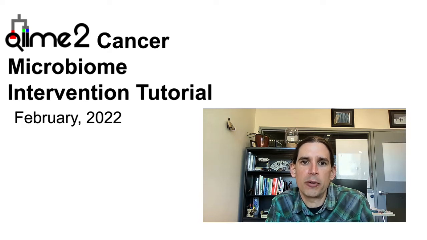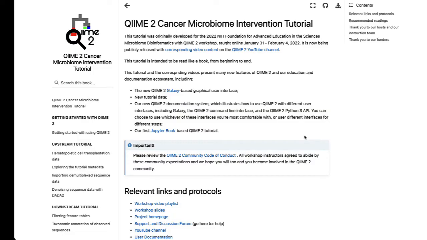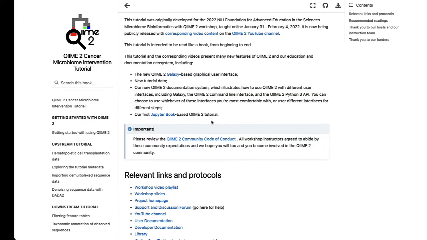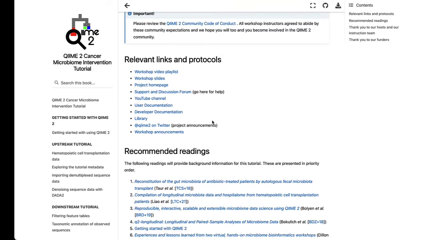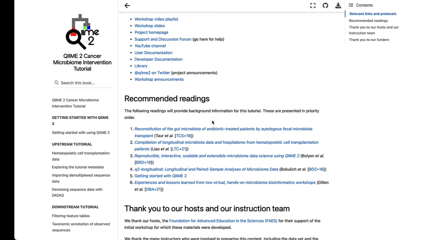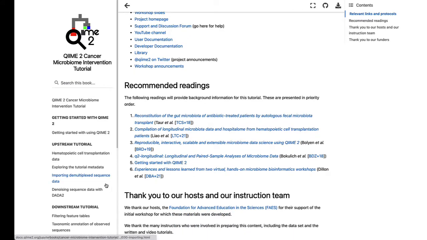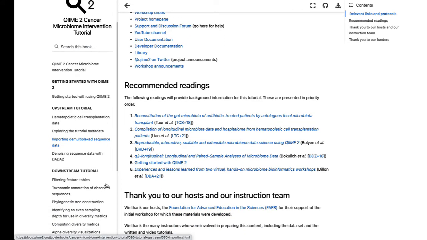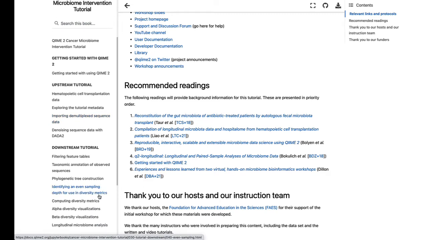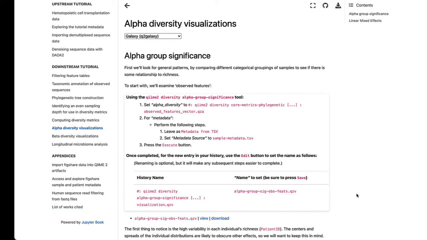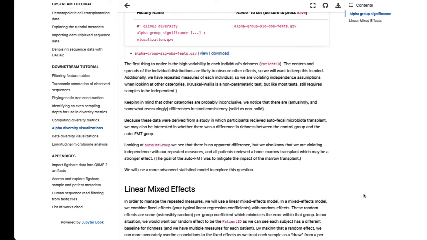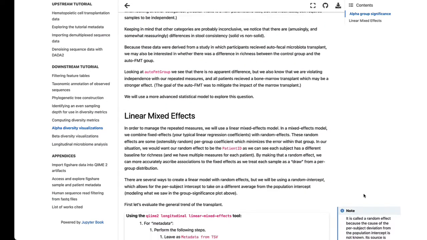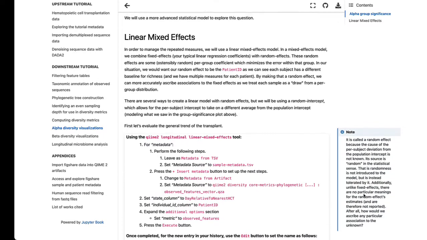your own microbiome analysis. This new content includes a brand new tutorial dataset focused on the use of fecal microbiota transplant in humans to improve recovery from cancer treatment. This provides an opportunity for us to illustrate how to perform longitudinal analysis of human microbiome intervention data in QIIME in the context of a placebo-controlled intervention study. As we usher in the era of microbiome-based medicine, these types of studies are becoming increasingly more common.